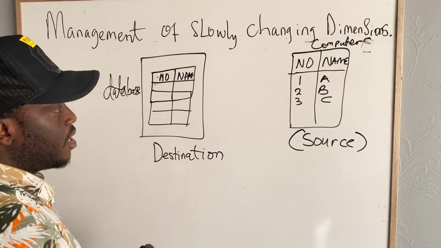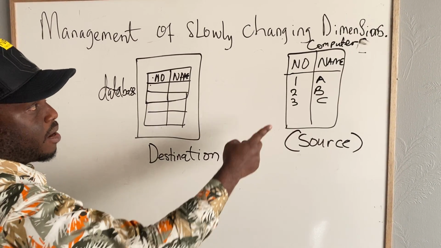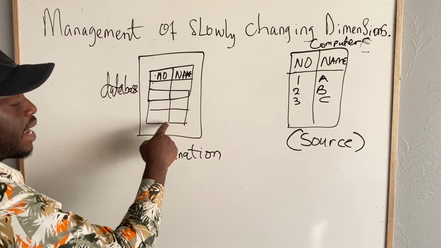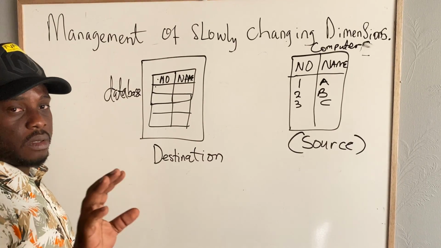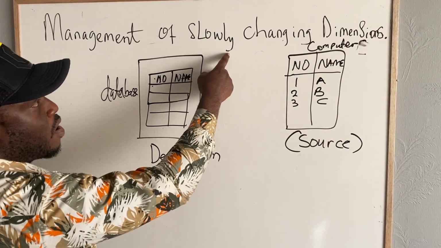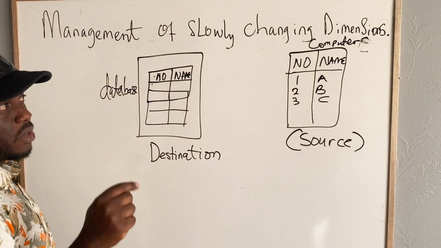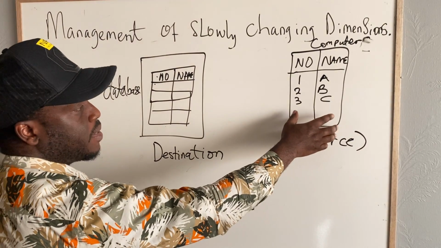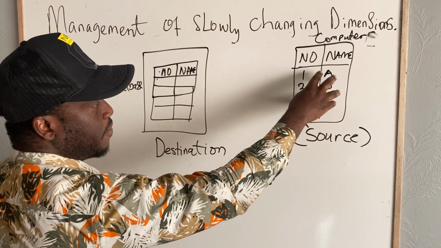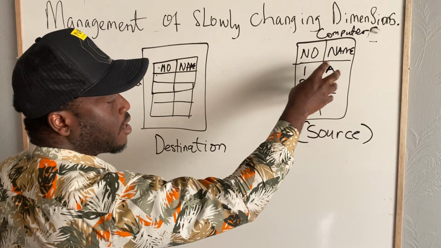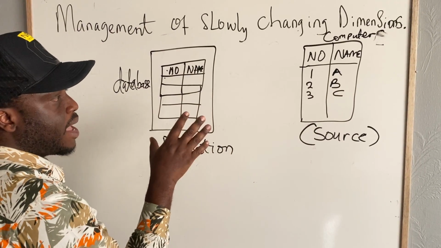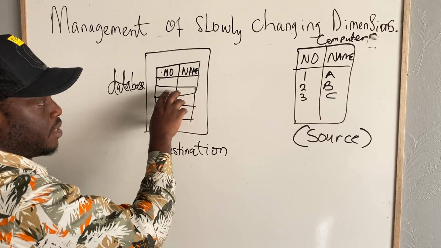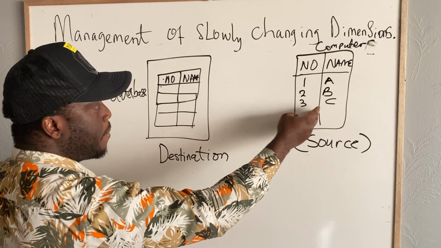The idea is you want to be moving all your data from your computer, which is your source, to your database inside this table. Mind you, what I want to demonstrate is to capture slowly changing dimension. So what is slowly changing dimension? You're going to find out that at the end of your business transaction, you want to move this information that is in your computer to your database. At the initial stage, when you don't have any information in your database, you want to move this data from your computer to your database.